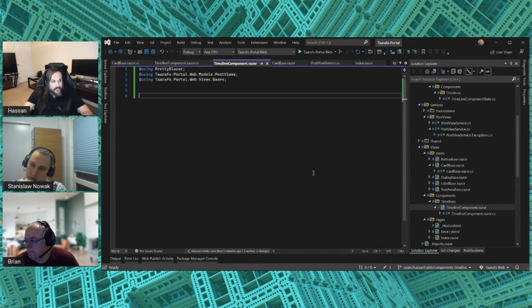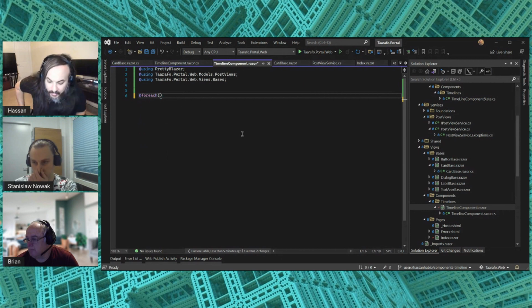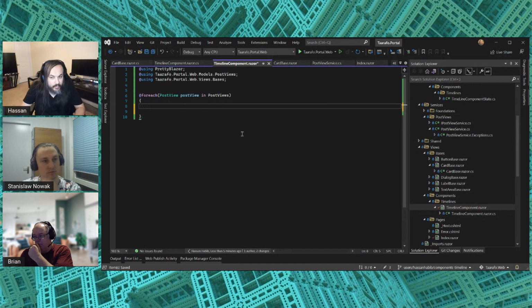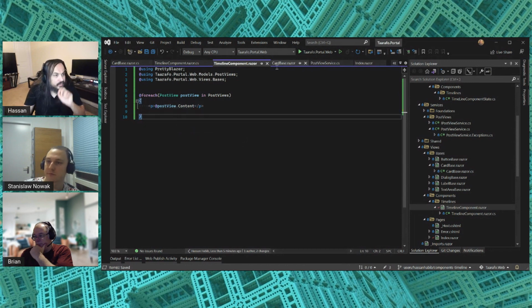If I go here and do a good old foreach, and say this is a post view in post views, and all I'm going to do here is stop right here and do P, post view dot content. That's all I'm going to do, just completely stripping out any details other than this one thing. So I just run this.